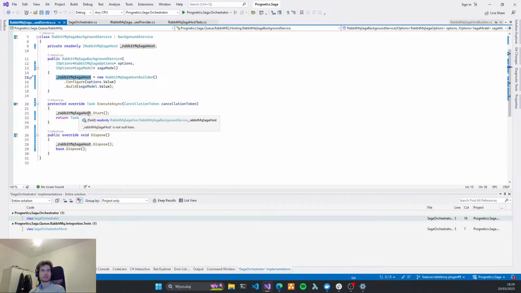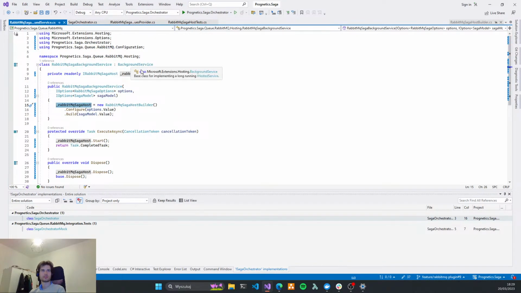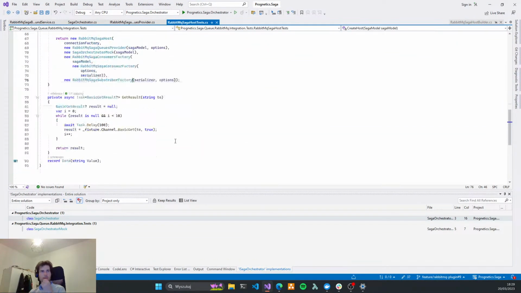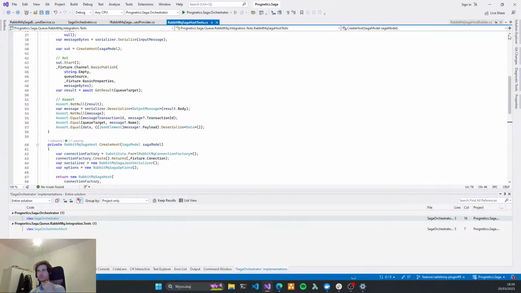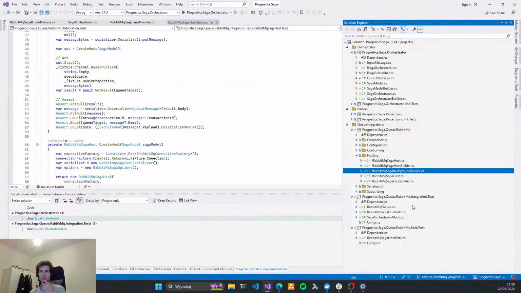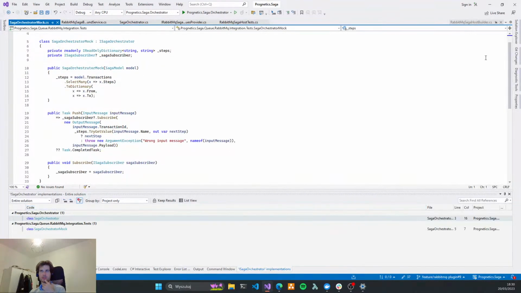And this is a very simple background service because it's only starting this host and disposing it if disposing is invoked.